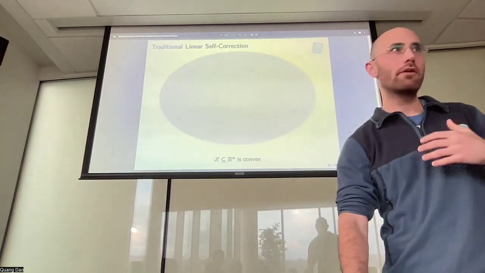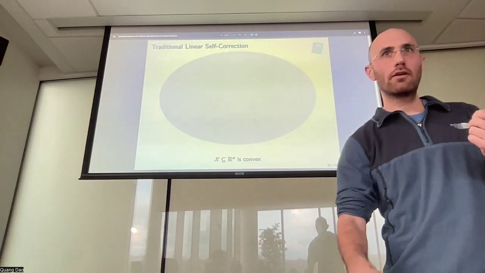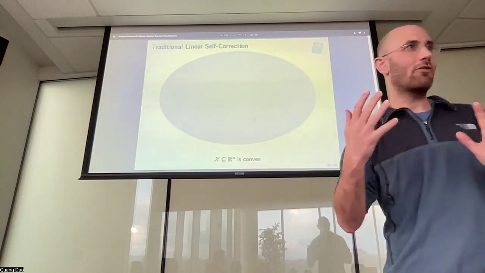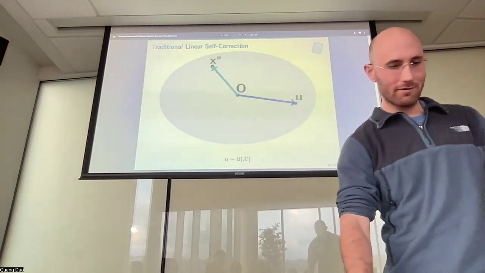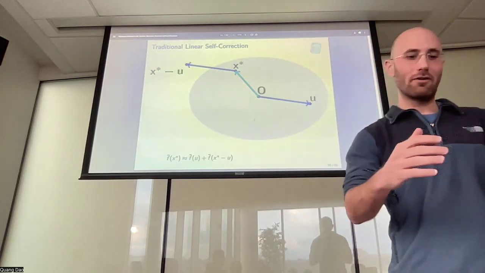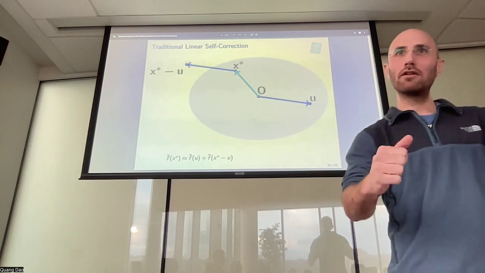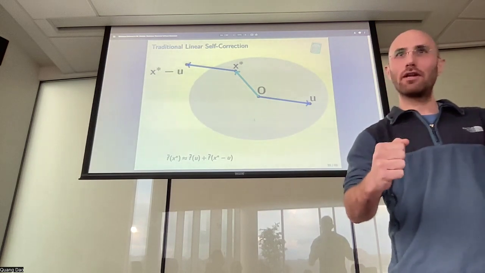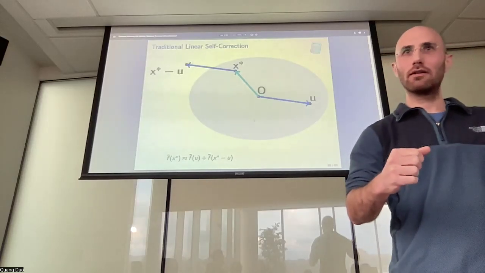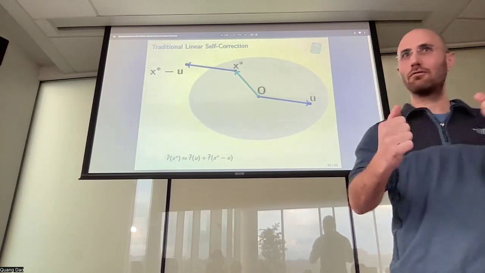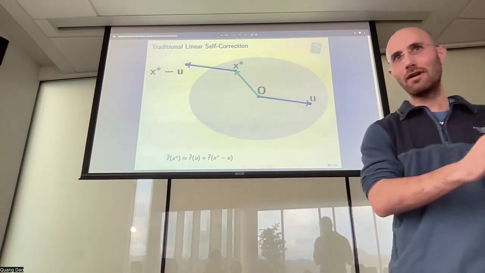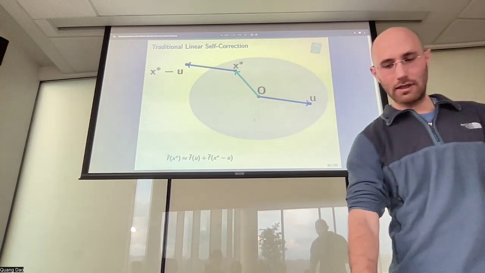Okay, so I think I'm going to skip through the next part. The next part is telling you why you can't do a BLI style thing. You could imagine that because this is sort of learning a linear function, why don't you do BLI? It turns out BLI doesn't work here. There's a very nice illustration. Basically, if you do BLI, then you're going to get u and x star minus u, where u is some random point, but x star minus u might even be out of the domain, because the domain is bounded and convex, and u is a random point of the domain, so you might be outside of the domain. So generally, this doesn't work.